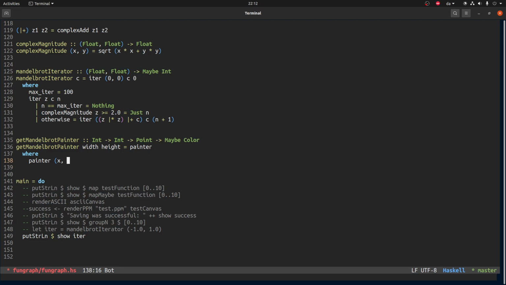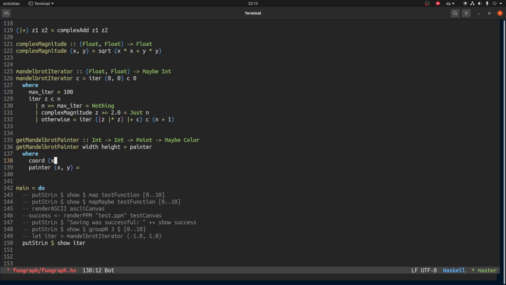So let's say like this, x, y, and then let's define a function that takes x, y and creates coordinates. So this should return floats.